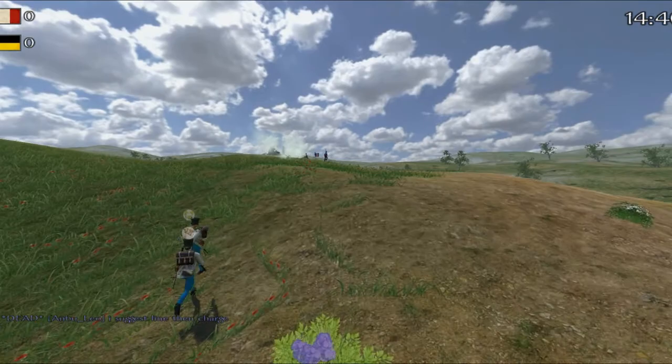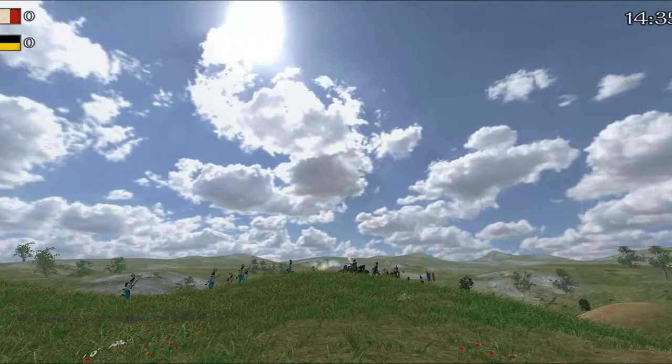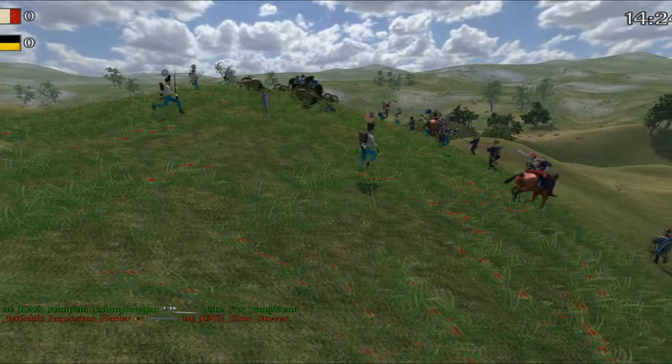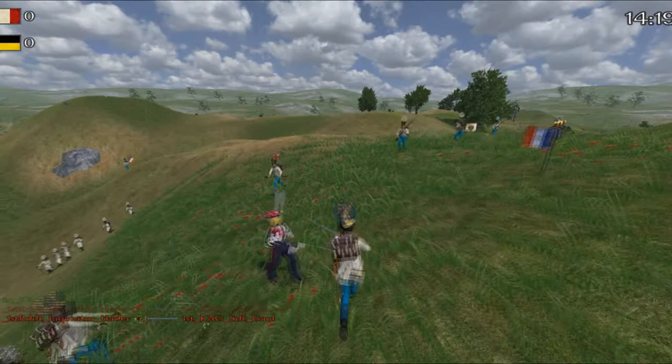Yep. Yeah, the cav is leaving. Line. Yeah, bayonets. Watch out for the horsemen coming around behind. Do not let them get baby Jesus. Also, if you can pick up a ramrod and steal that.